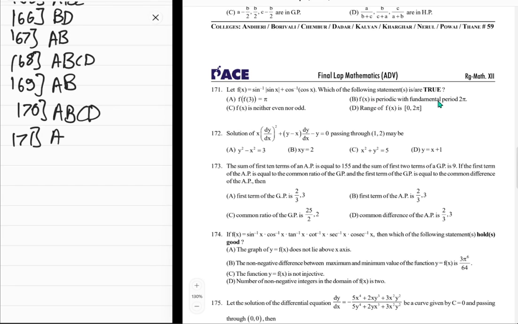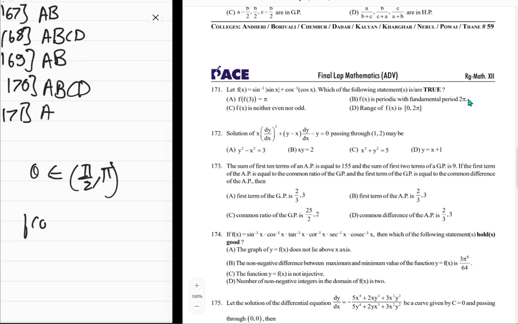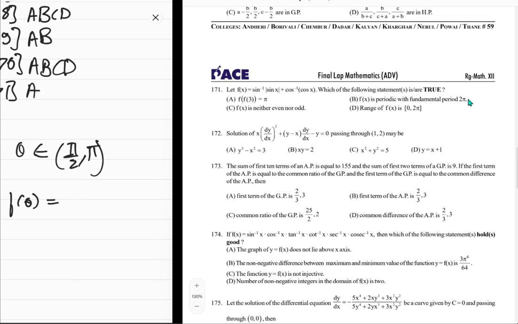F of x is periodic with fundamental period 2 pi. But fundamental, okay, this is bad. I mean, okay, sin x cosine x periodic है, that is correct, but जैसे कि अब हमने अब ये भी देखा f of 3 जो था that was okay. So in fact एक काम करो, जो भी कोई भी एक एंगल ले लो जो कि pi upon 2 to pi है, right? So theta belongs to pi upon 2 to pi. ऐसा कोई भी एक एंगल ले लो और डालो f में, क्या मिलेगा तुम्हें? F of theta that's just equal to so pi minus theta of course, right?